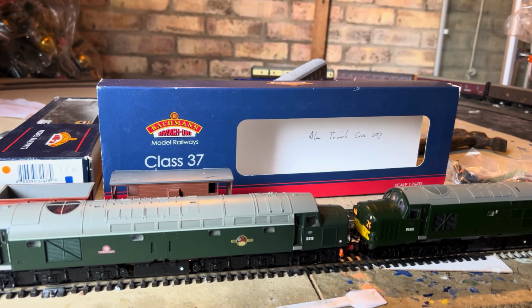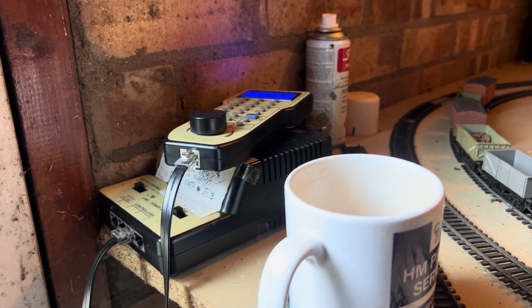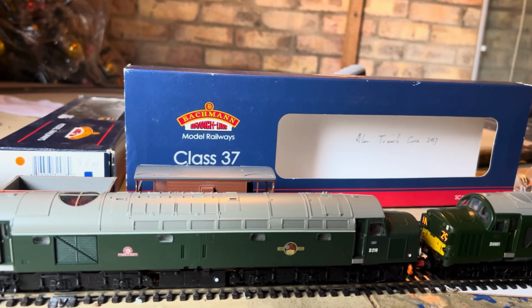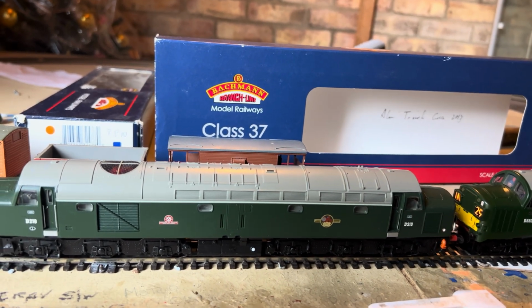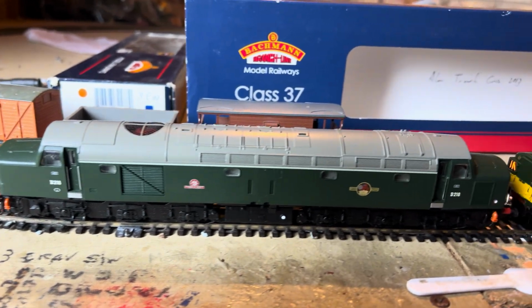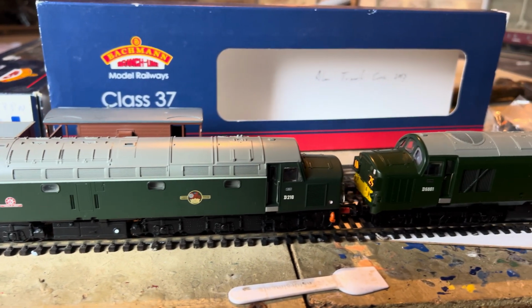So you have to set up a consist on the Gauge Master controller, which is programming it. And then you've got to make sure that they're all sitting on the track properly, get them out of the boxes, etc., which takes quite a good few minutes. Then I give them a trial run round myself to see what the best combination is to set them in, because these have got different motors in, you see.